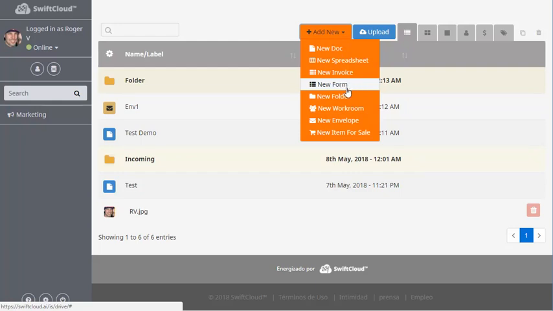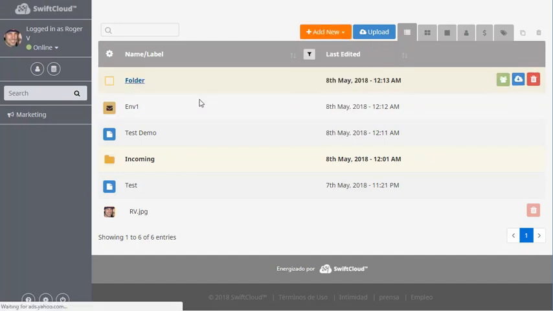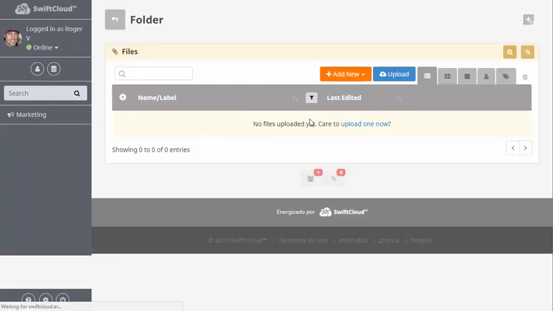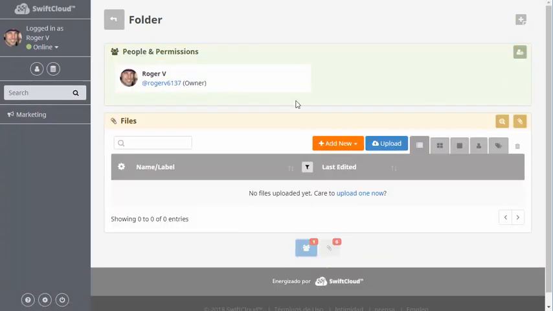Connect that for like lead capture and stuff like that. So really any form can be tied to the system already, and it works reliably. It's actually the same underlying system as the electronic signature. There's just no signature in it, but it does work well. And a workroom is just a shared folder. So if I go back to this folder and then I add some people into this section, it'll become a workroom. That's really the only difference, and just means that they have permissions to do things with it.